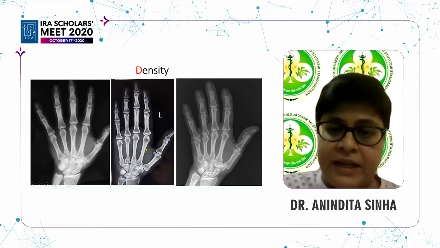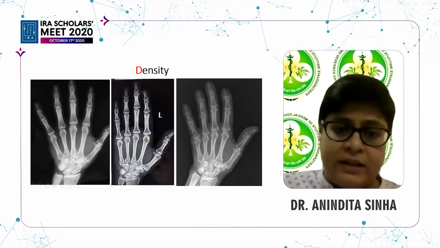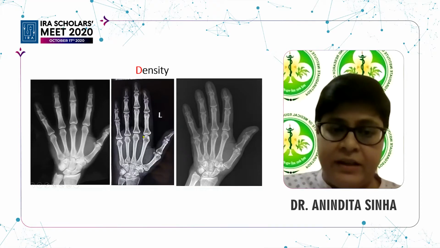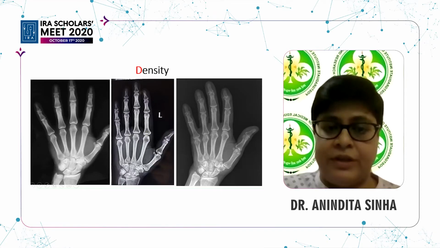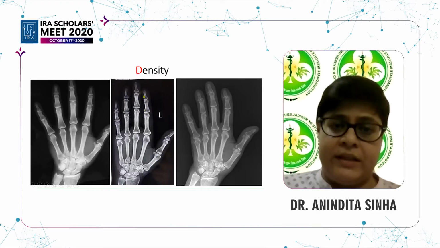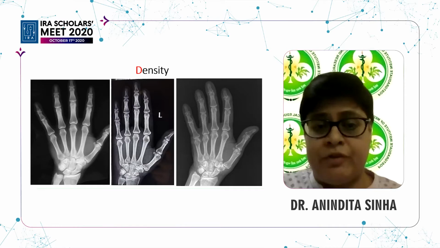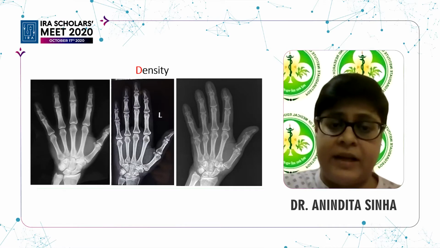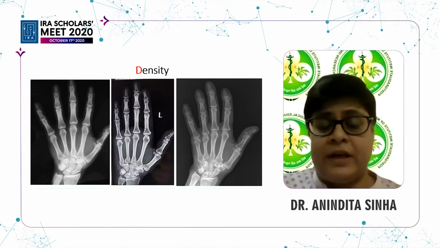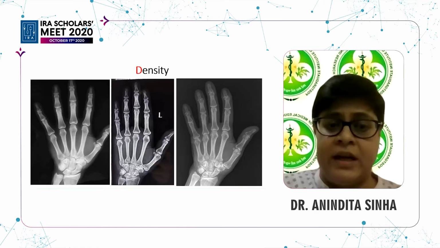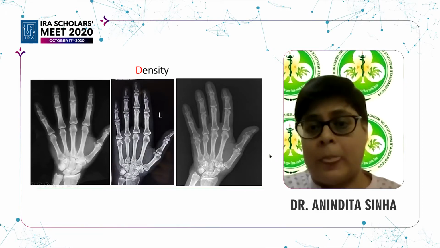But when you see a stark difference, like in this case, this is grossly appearing lucent over here. There's a definite difference and a definite gradient, and the periarticular osteopenia is quite evident around the metacarpophalangeal joints, as well as the PIP joints and the DIP joints. So this is one of the initial findings of inflammatory arthritis, which includes rheumatoid arthritis, and it can also help you differentiate between some arthritic disorders which can affect the hand but do not have periarticular osteopenia, including psoriatic arthritis, gouty arthritis, and erosive arthritis, and can help in the differentiation early on.